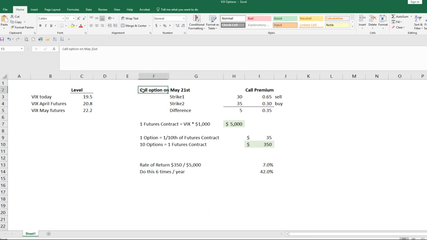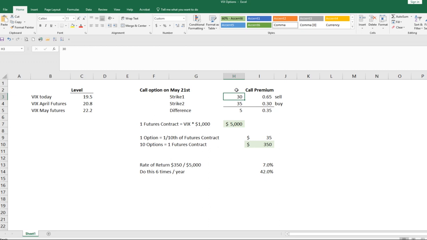So what I look at is call options on VIX on May 21st. First strike I'm looking at is 30. I think that's roughly the level that VIX achieves fairly rarely. It's give or take safe to sell it at 30 and then ride it all the way down. But then I want to avoid any kind of huge spike. So I don't want to expose myself to VIX spiking to 60 or 80 or 100. It could technically go unlimited. So I don't want to be exposed to that.